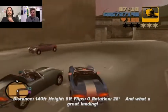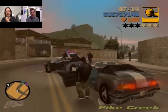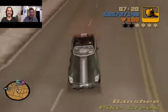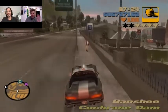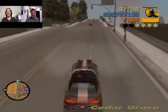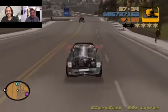Great game. I remember playing that game. I remember playing the Vice City one, and my dad walking by, looking over. He'd never seen any of these games. Pulls over, and I mean, you're a bad guy getting chased by the cops, and you're running people over, and you're just doing these atrociously terrible things. And I remember just being like, this game is so much fun. I cannot recommend it to anybody that I know because it's just horrible. But I remember thinking this game is hilarious.